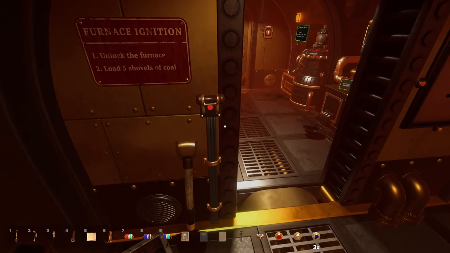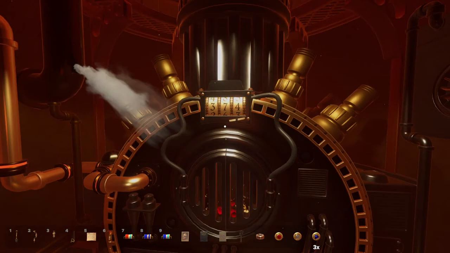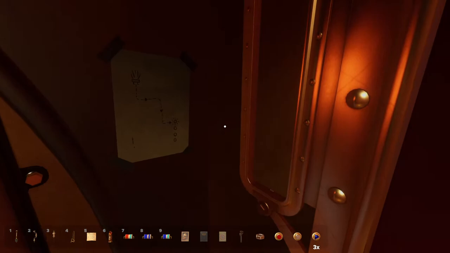So we can shovel. Clearly we're supposed to put something that weighs a lot up there. Do I need to put like a bucket up there? What's this? Furnace ignition. Unlock the furnace. Load 5 shovels of coal. Oh! Boop! And then this button. What does this button do? Does this do anything? Fire. Whoops.